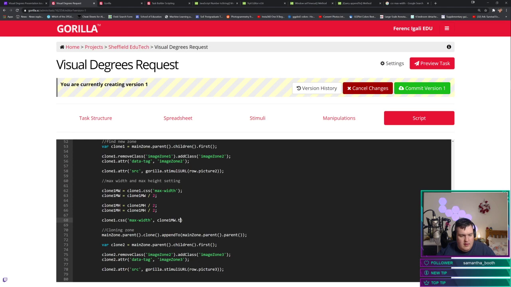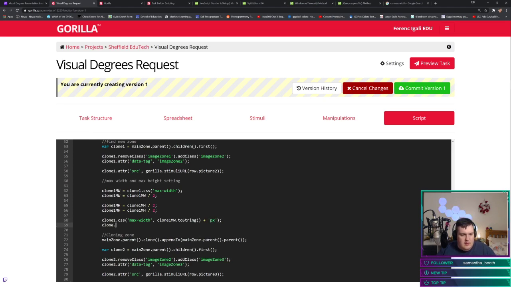We'll need a string value there, then we'll need pixels. You don't have to set CSS on each individual line, you could pass multiple arguments if you wanted to, but let's just try setting the max height, doing the same thing with this string. Let's give this a go and see if it works.